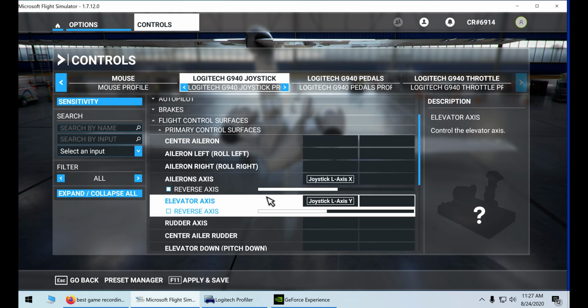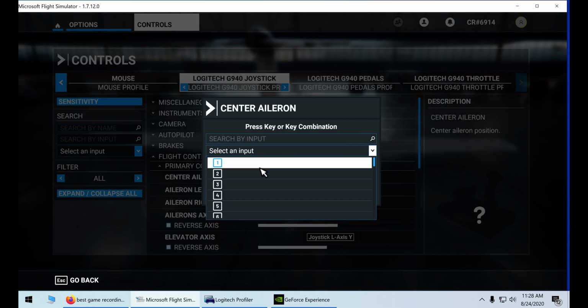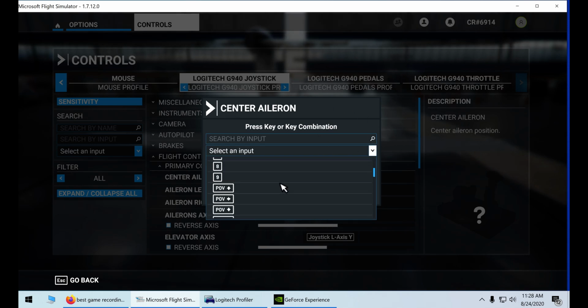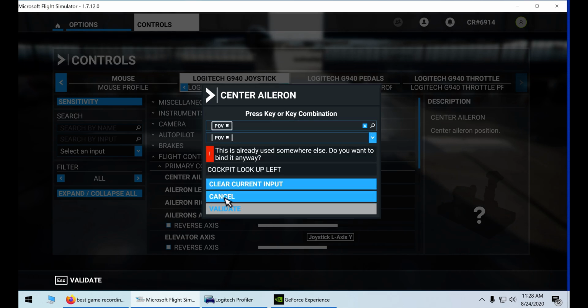You can also program any of the buttons. So as you look, there's all these button inputs. As we went over when we were looking at the joystick software, you can see that all these buttons would correspond to a certain thing on the joystick. Then we also have our point of view right here. I'm going to hit cancel, or just select one of these and hit cancel because I don't want to actually set that up.